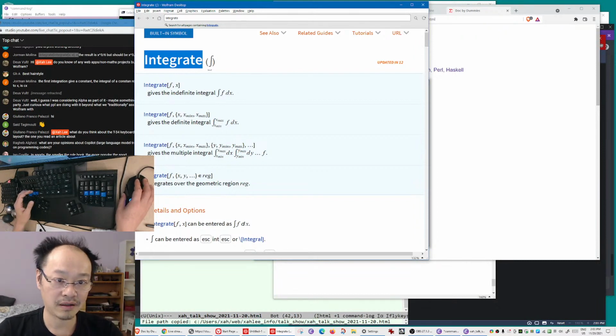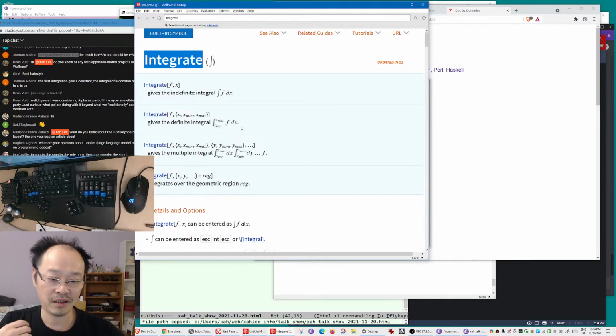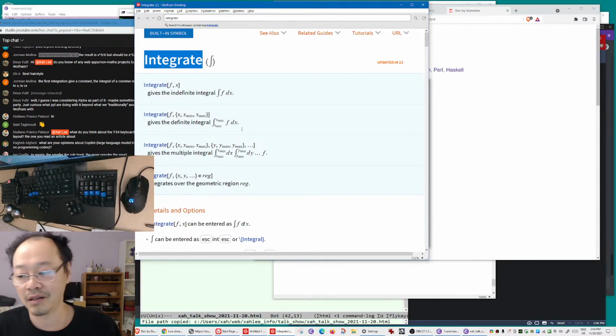Where I said that Wolfram language documentation, they have 7,000 functions. When it comes to mathematical functions, they don't try to teach you what it is. They assume you already know what integrate is in mathematics. They just cover what the Wolfram language actually does with it.